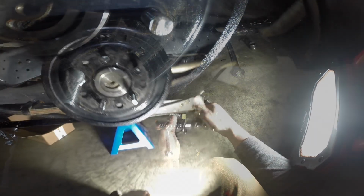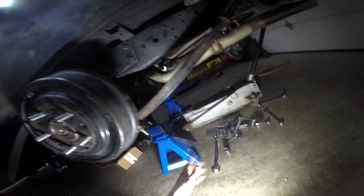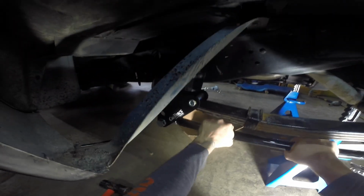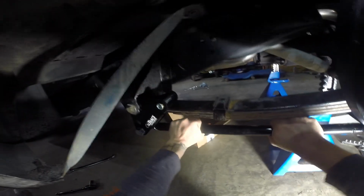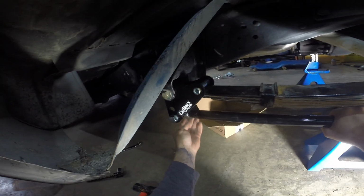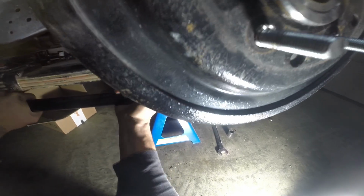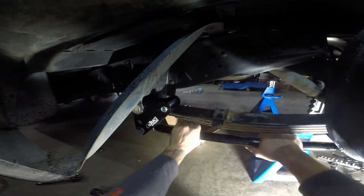Now I've got the jack stand. Jack stand's under the axle. Jack is out. So all the weight of the truck is sitting on these springs. Now we can move these out a little bit and see. I guess we'll be going in a little bit. Let's see where we're at here. Back these off a little bit more. See the spring just flex there a little bit.